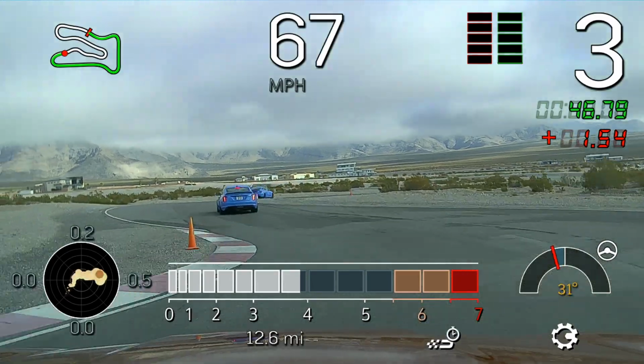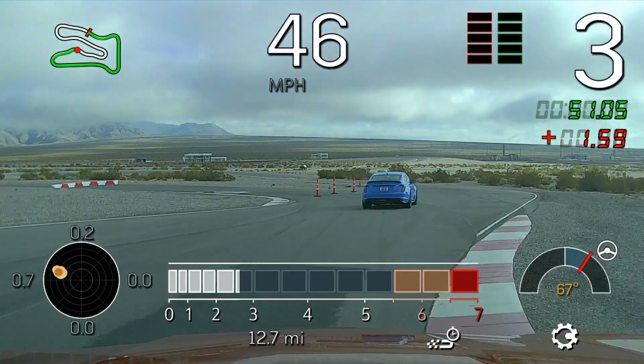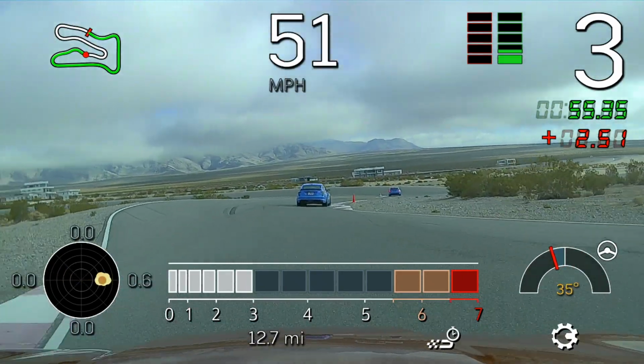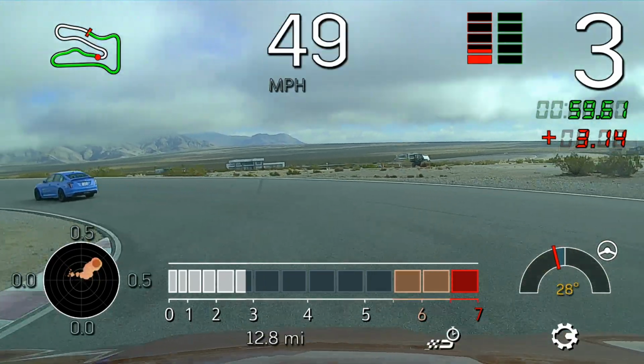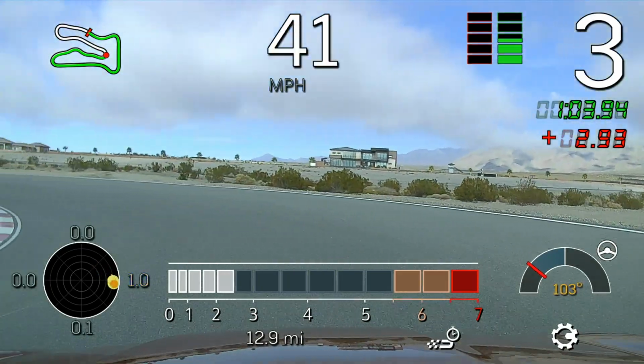Stay over to that right side. Clip that apex at the orange cone. Ride these curbs all the way down. Brake coming into the bowl there, nice and close to that white cone, then right back down to the orange cone here, Keith. Doing a great job, fantastic, looks good.